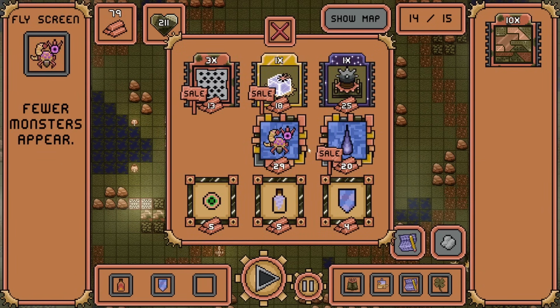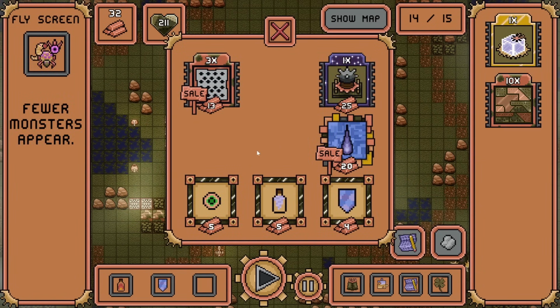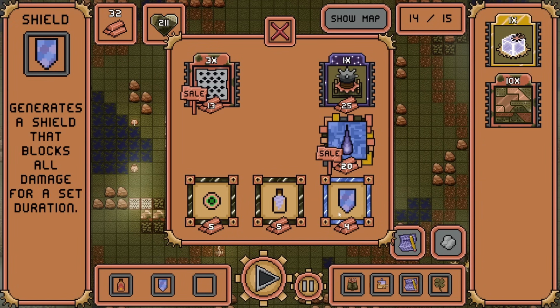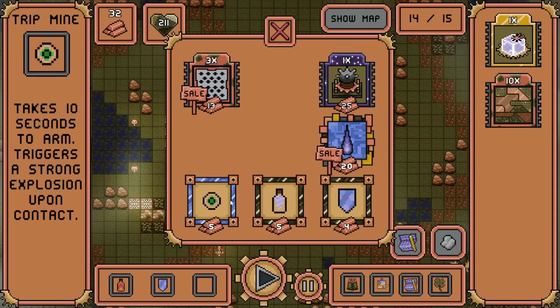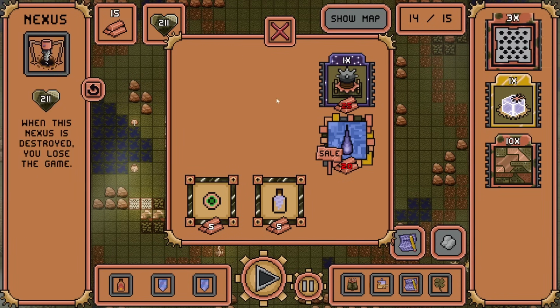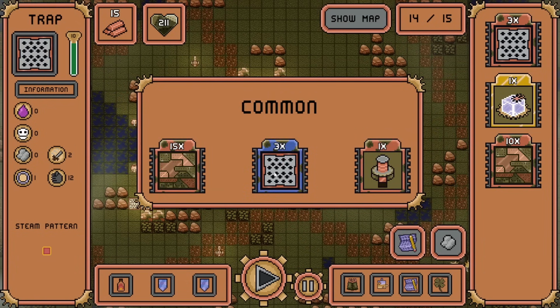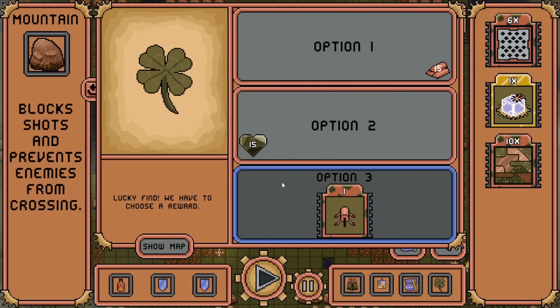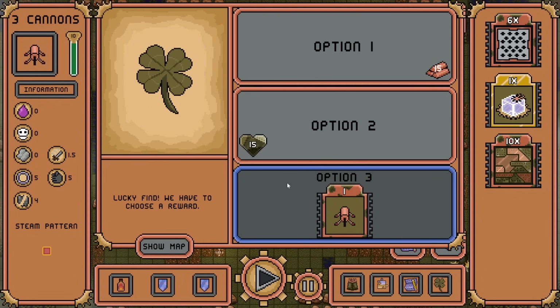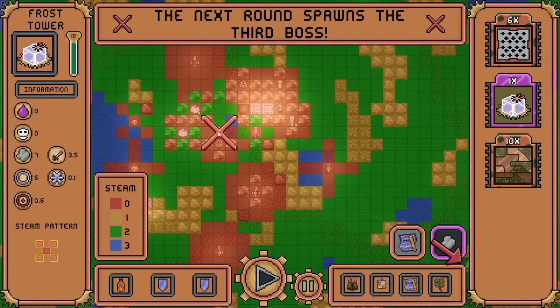Okay, so what do we want to do? AoE size is bigger, more frost towers, fewer monsters appear. There's nothing I can do to remove these. Let's do the blocking shield. And get a bunch of traps. More traps. And what do we want? Lucky find. Choose a reward. Let's heal up. I think more than anything else.